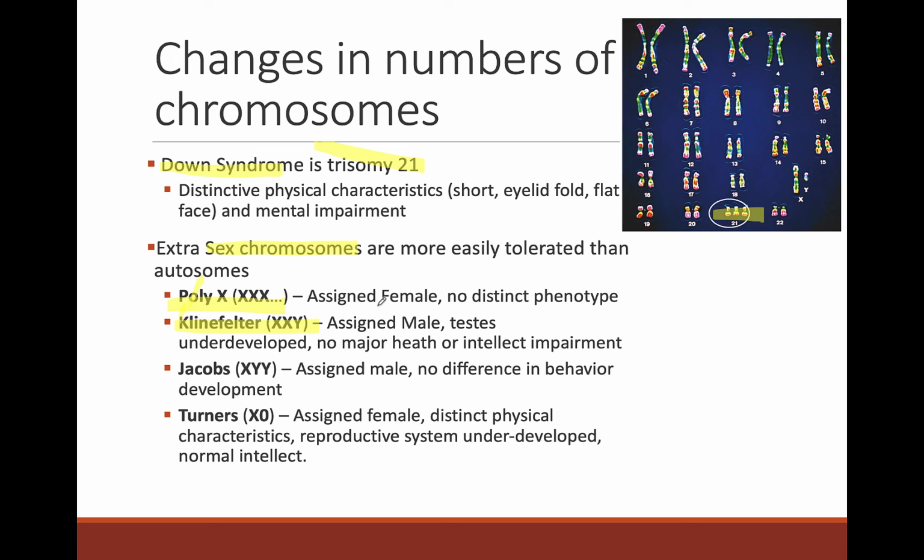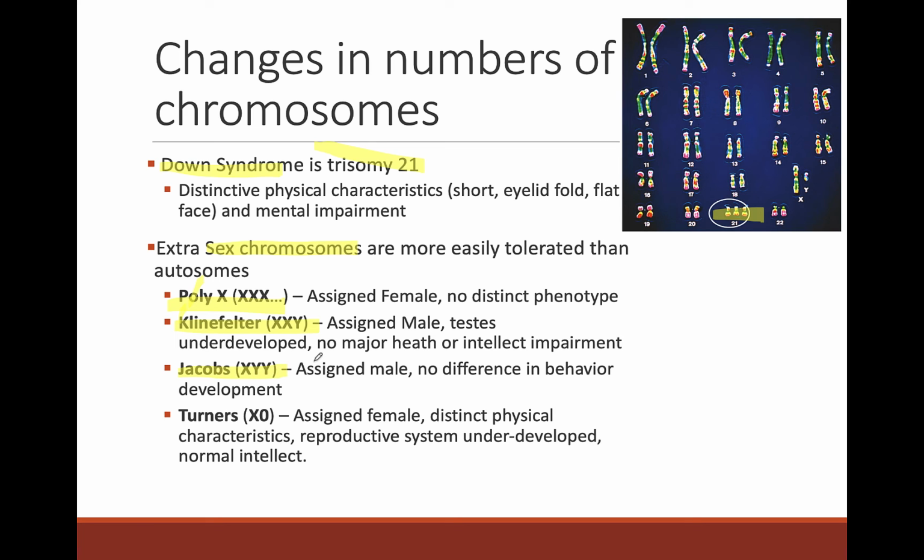Klinefelter syndrome happens when male individuals have an extra X chromosome. This extra X chromosome also becomes a Barr body and is inactivated. Often the testes and prostate gland are underdeveloped, resulting in sterility, and the individual lacks facial hair. They may be slow to learn but have no other major health abnormalities. Some find testosterone therapy to be helpful, but most do not need medical treatment.